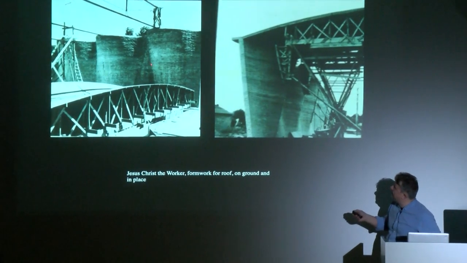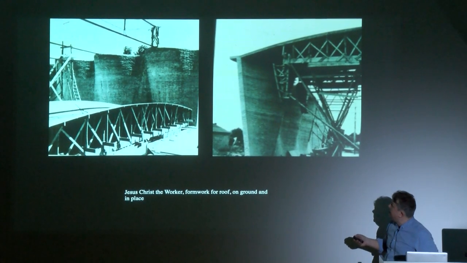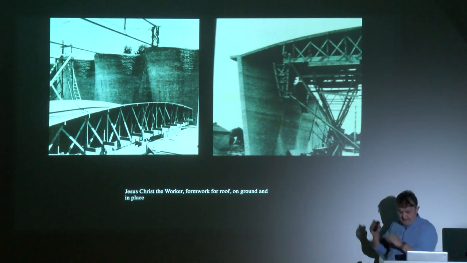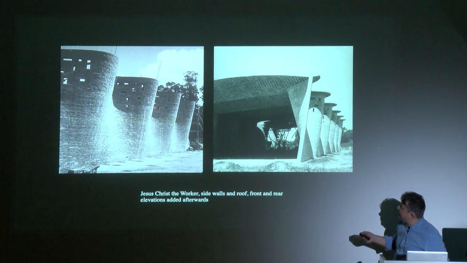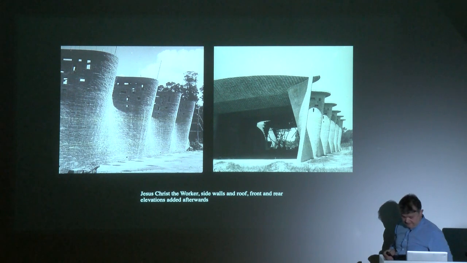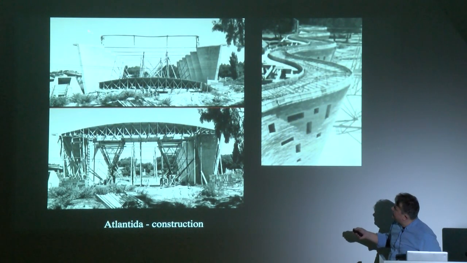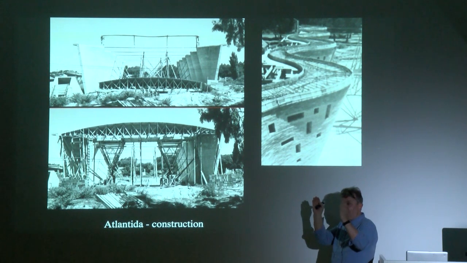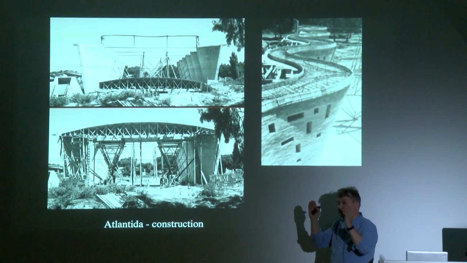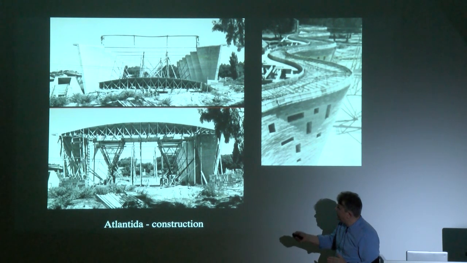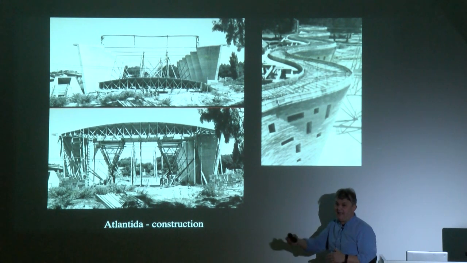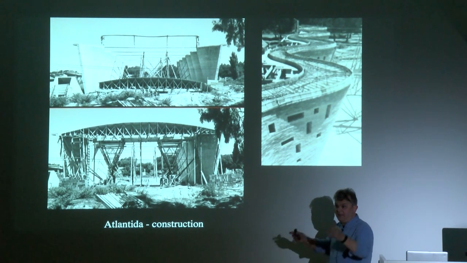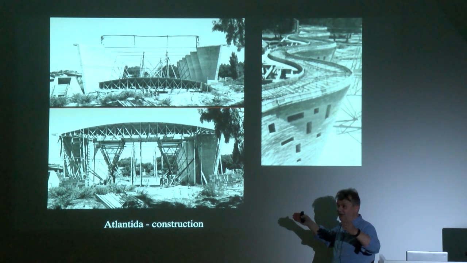You can see that these walls are built first. There's a formwork for the Gaussian vault, and that has to be a constant across the various waves of the walls themselves and lifted into place. You can see the walls are freestanding initially, and then the formwork in the distance. And then a better shot, actually. So these little frames are spacing the walls, setting out the walls either side of the plan of the building, and then into which the formwork is then placed. And that formwork is used five or six times. So the spacing, the height and the distance apart, has to be very accurately resolved. But they're building independently of each other. It's quite complicated. It takes a lot of care in doing that.